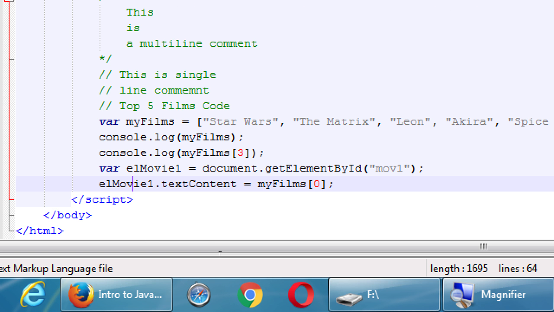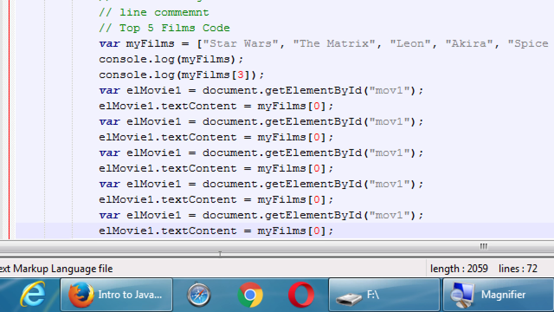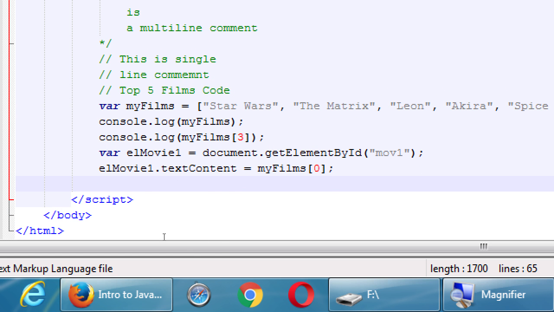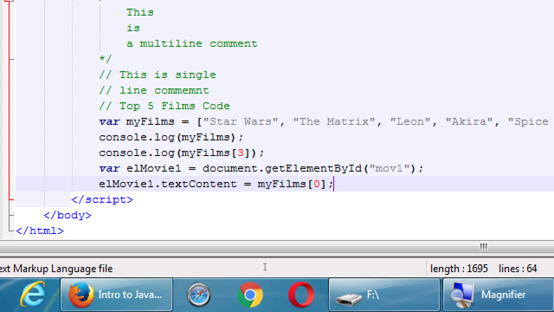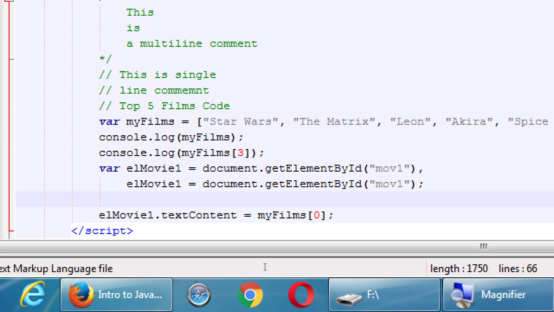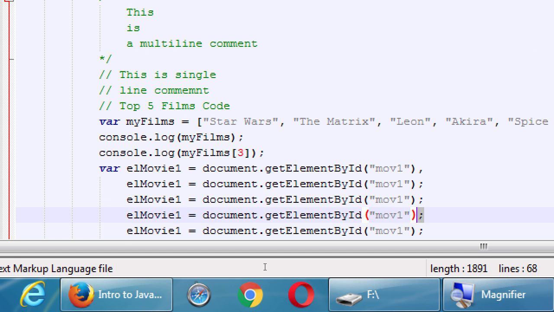Yes, I'm going to need to then create an LMovie1 object and a 2 and a 3 and a 4 and a 5. A little copy and paste will help us here. We could do this. Don't do this yet, but we could do this. We could copy and paste that 5 times and change each one as necessary. Okay, that's one way. We could, instead, to save ourselves a little bit of typing, do it this way. I'm getting at that there's many ways to do the same thing.